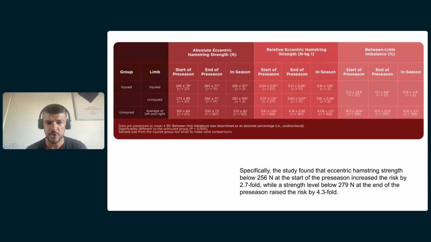The group from the VALD study provides some norms for what kind of results you should have in preseason for Nordic hamstring testing, so eccentric strength. They said that 350 newtons is something you should have at the beginning or in the middle of the preseason.